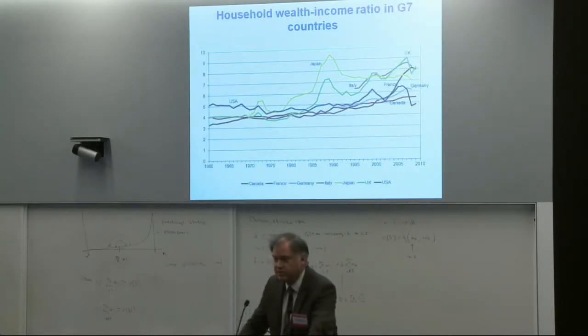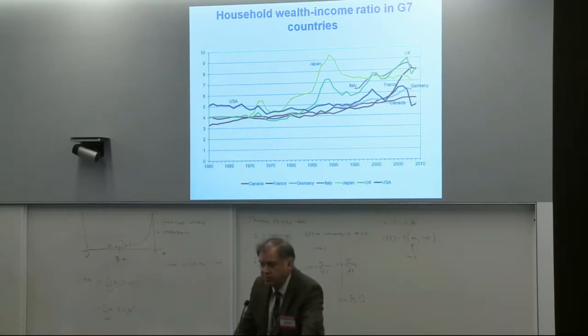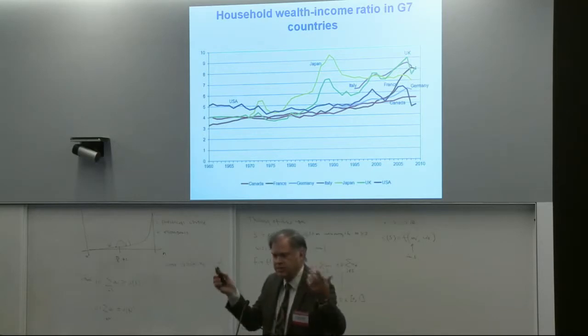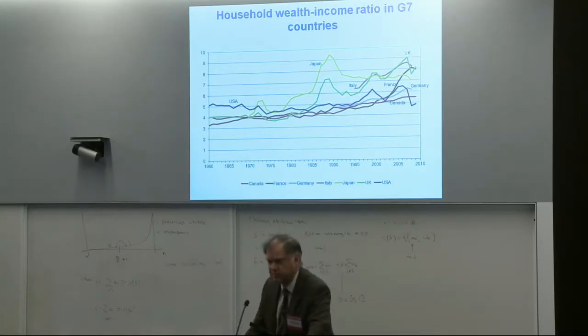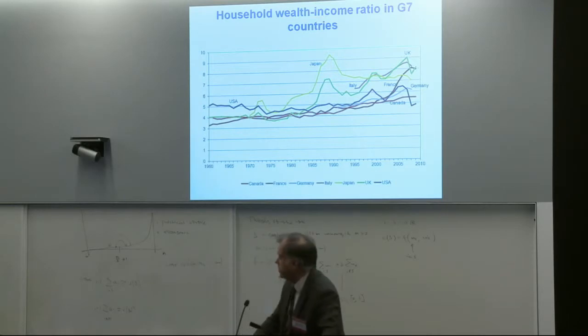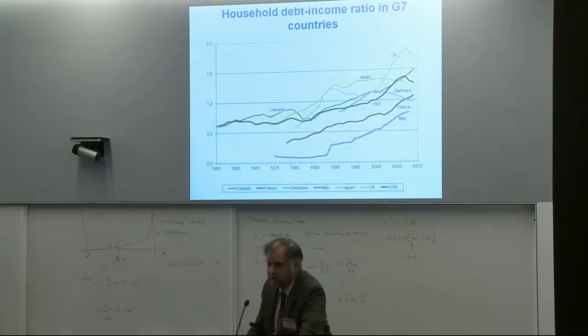Here are all the G7 countries. You can see the general trend is up. Canadian exceptionalism is in there. The red line is Canada, and you see that unlike these other countries who had these strange meltdowns in their financial systems, for reasons that people here in Canada find puzzling, we didn't have that. Okay, Germany also was pretty solid, although they got a little bit of a decline there.